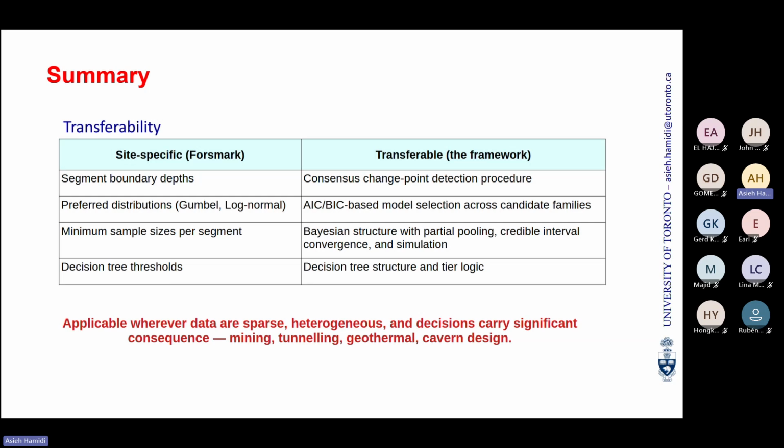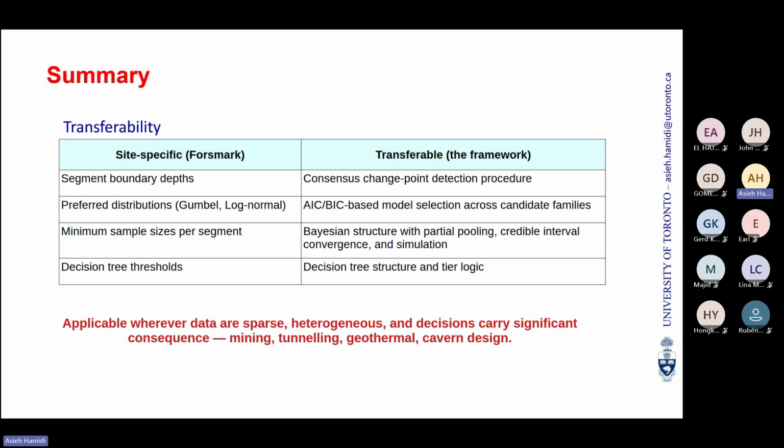And here is the summary. This table shows, in the left column, what is site specific for me: the segment boundaries and the distribution that I've chosen. You're welcome to use further distributions for your extreme values. You can choose differently, or you can estimate quantitatively the minimum sample size instead of deciding qualitatively or subjectively.